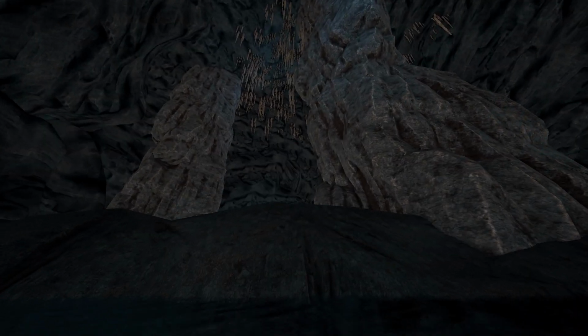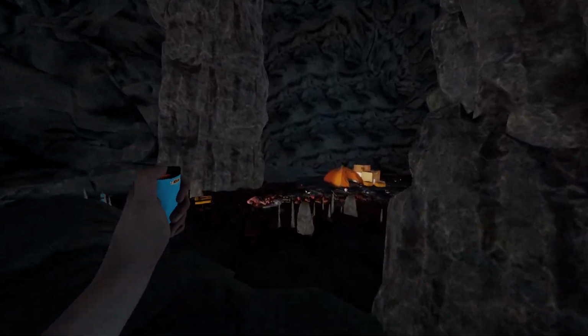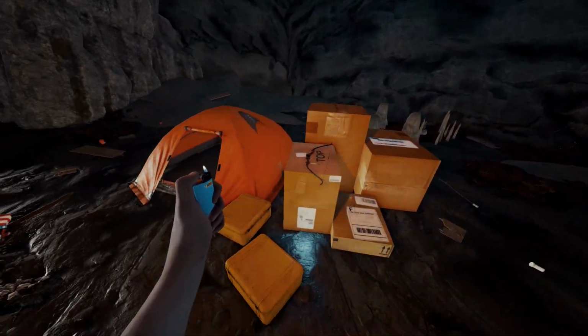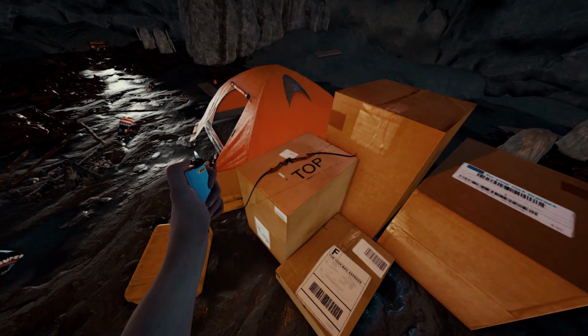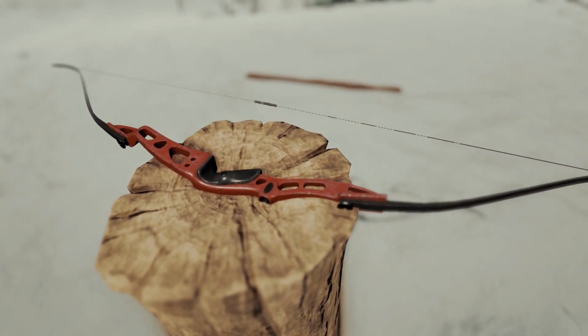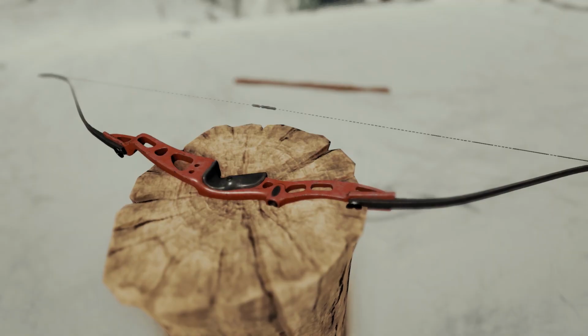When you exit the water, you will find a few boxes and a tent where you'll find the modern bow. To exit, all you need to do is follow the same path but in reverse. And there you go guys, that's all there is to finding the modern bow in the forest. It's quite a long journey, so make sure you're very well prepared for it.